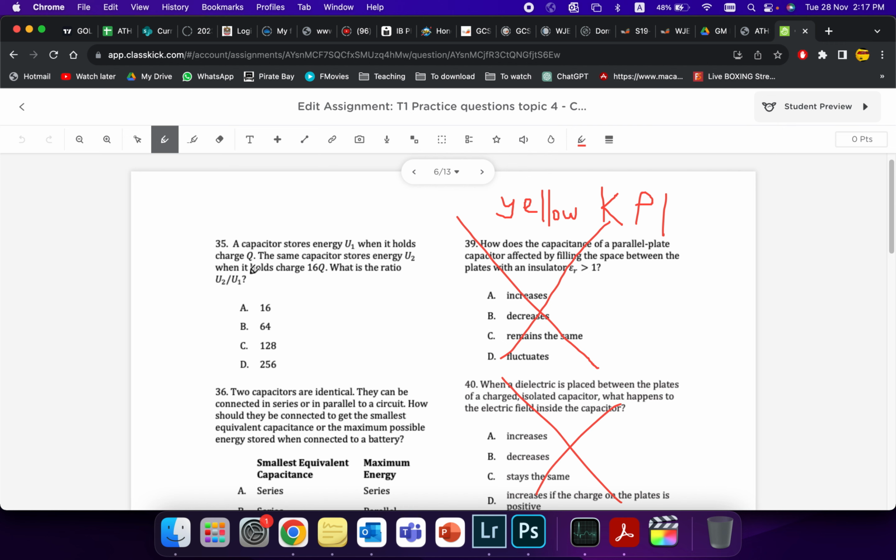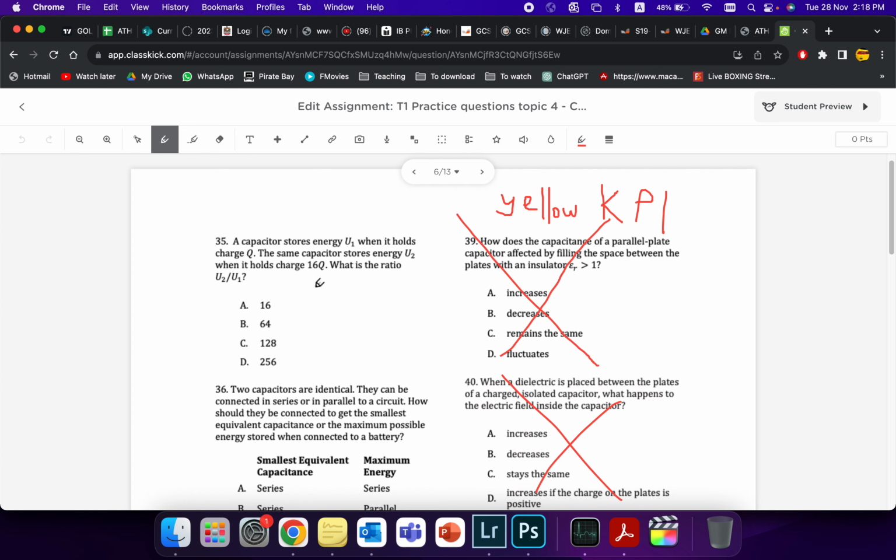So when it comes to energy, we're comparing it with this Q. If you think about the rule for the C and the Q, the C is the same, so that's a constant, which means I can use one of the formulas from before. We're changing the Q across. Are we changing the voltage? No, it does not look like we are changing the voltage, so that's fine. I can think of this formula as U equals a half Q squared over C, because C stays constant.